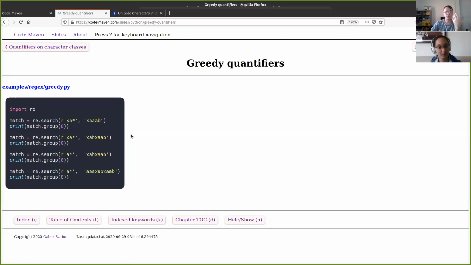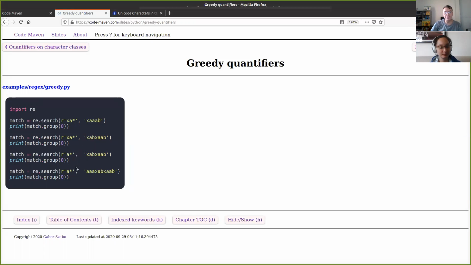Right. Okay, so now that you know this, what will happen in this second case? Then I suppose it will say XAA. No, because the search method only finds the first one, right? Exactly. Okay, then it will say XA. So it's not just greedy, it's also what we call eager. So the first one that it matches, it tries to enlarge it, but it won't go and look for another one, even if it might be bigger. Okay, so that's why it matches this X and A.